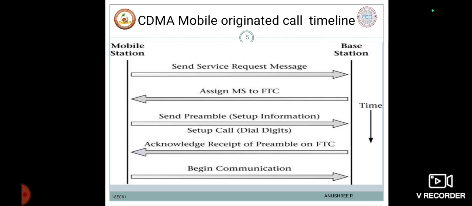So this is your mobile originated call timeline. To originate a call, the mobile sends a system access message on the access channel and then monitors the paging channel for a response from the system. If the access is successful, a forward traffic channel is assigned that corresponds to a particular voice code, and a base station receiver is assigned for the reverse traffic channel long PN code.